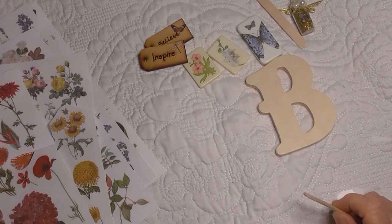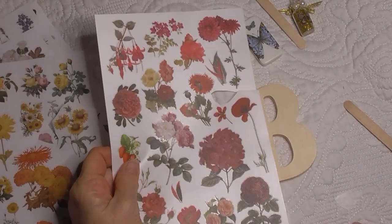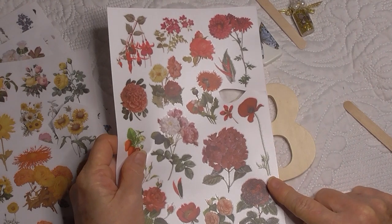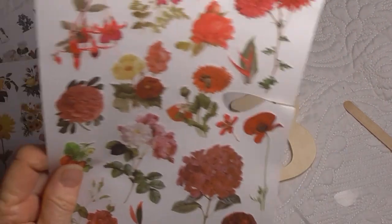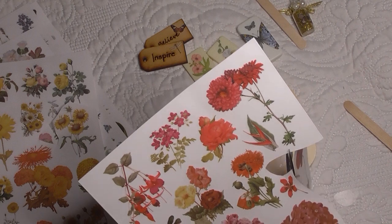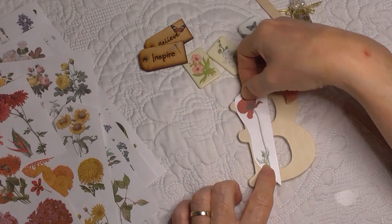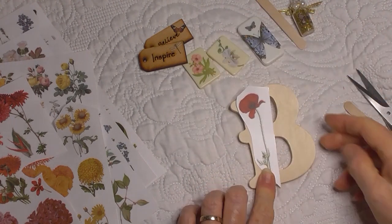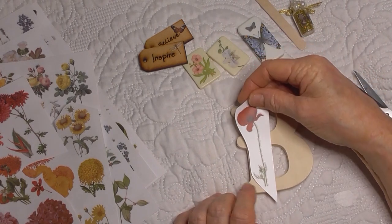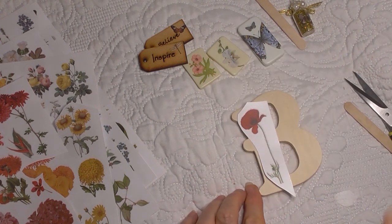Right, okay. Now, I could decorate this with some. See, look, there's a big poppy there that could probably perfectly fit on that side of that. Because, of course, B is for my surname. This is already, like, it's got a finish on it, so it's okay. I think you can't use this on silicone, obviously. So I could use that on there.